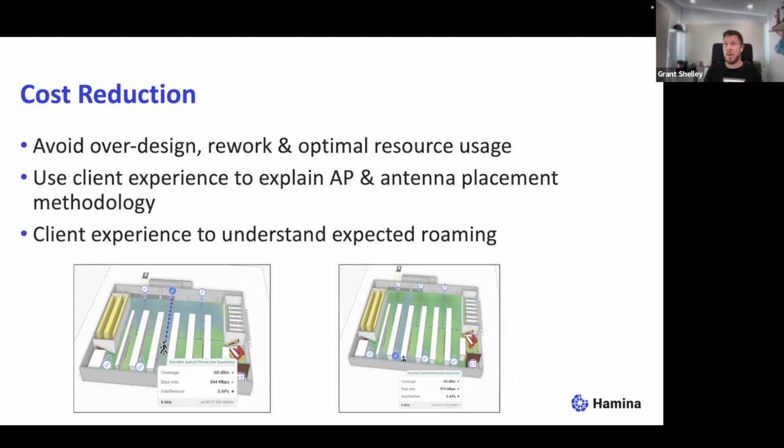I mean, from where I sit, I think that does avoid the redesign, or the over design aspect of it, but then also being able to help explain this is why we're going with a certain type of access point, a certain type of antenna, because I find a lot of people are a little bit afraid to step out from the omni access point threshold, and that client experience then also shows the expected roaming experience of the client as well. Yeah, definitely.